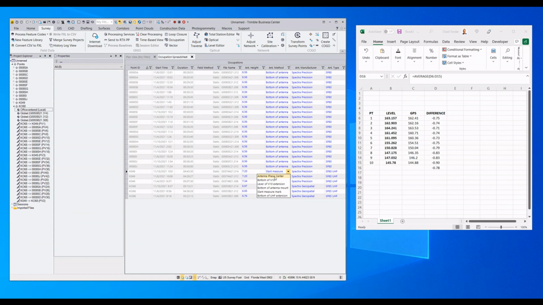It only gives us certain methods of saying where we measured to. And he said that he measured to the mark on the side of the receiver. I assume that meant slant mark, but now I'm not so sure. I'm guessing that there's some error here, and the error is about 78 hundredths of a foot.